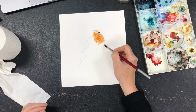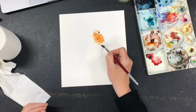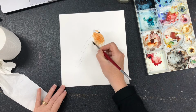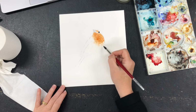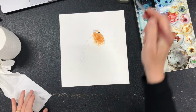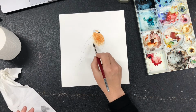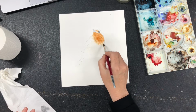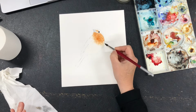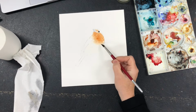And in a couple of places, I'm just going to touch to that burnt sienna. And I don't want to drag all of that colour down. Oh, and I forgot to mention, I'm painting flat. So I've just washed my brush again. I'm just running it along the edge because I want some bleeding, but I don't want all of that paint to rush down. Okay.